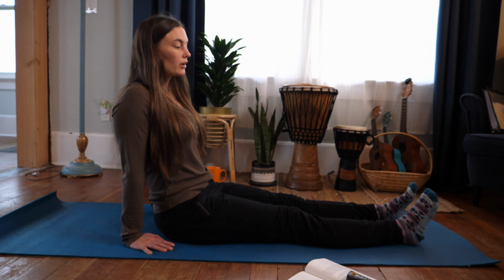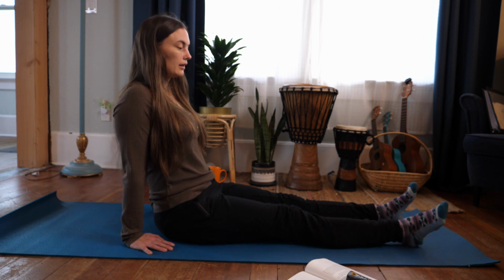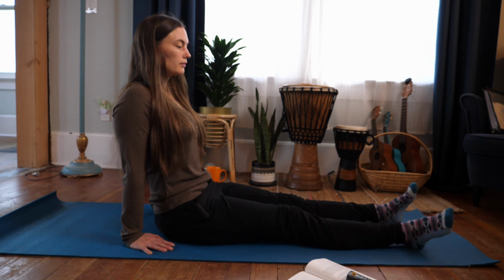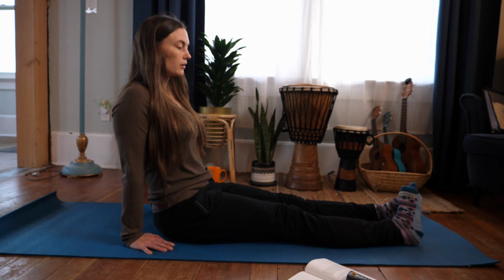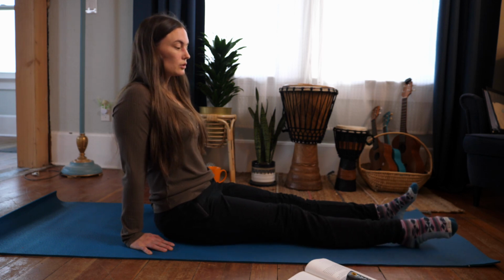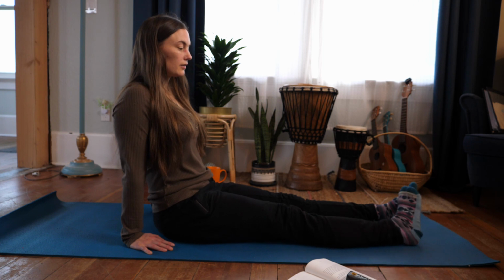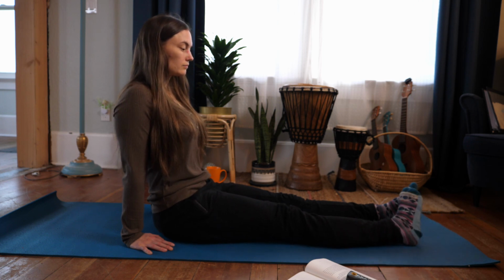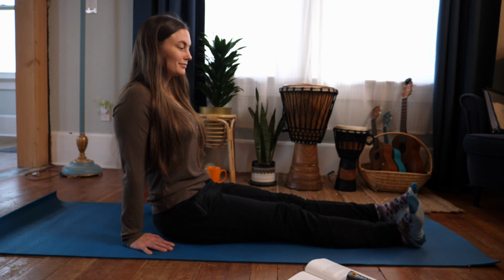So now we're going to move on to just the right ankle. So you're going to inhale as you move forward, exhale as you come back. Inhale forward, exhale back, this time moving around in a circle. So to the right, and then to the left and back. Do 10 of those.